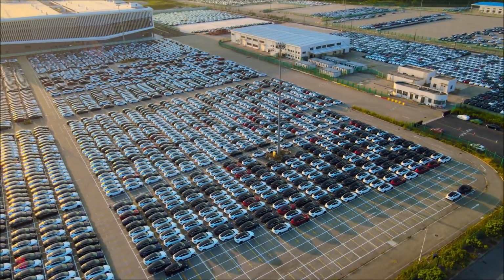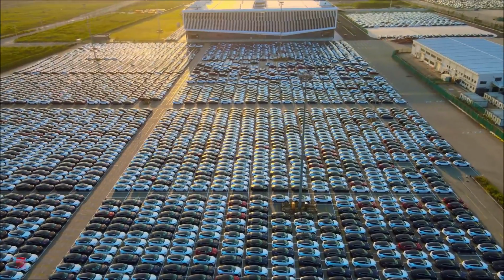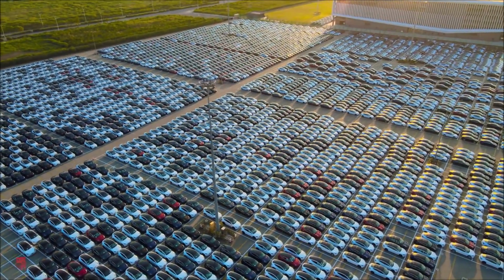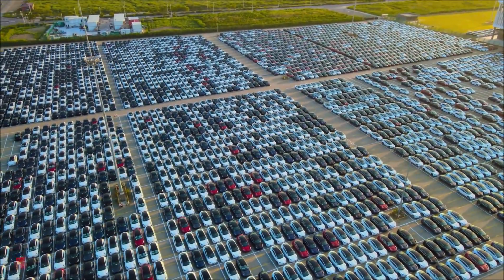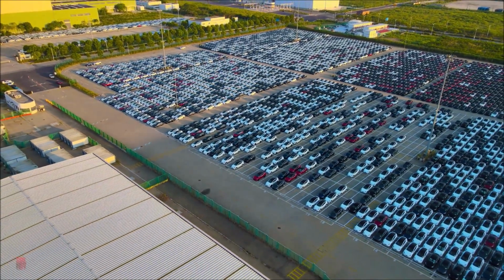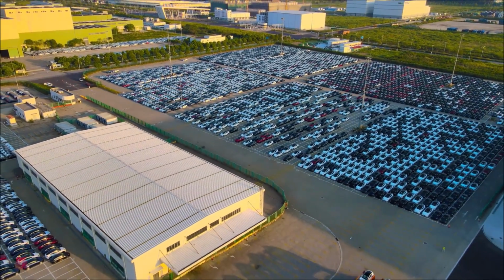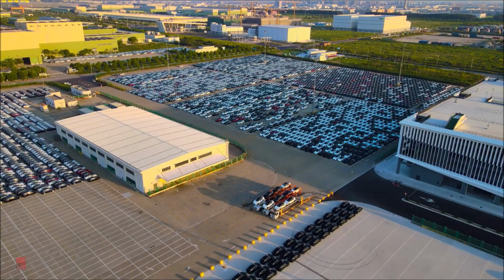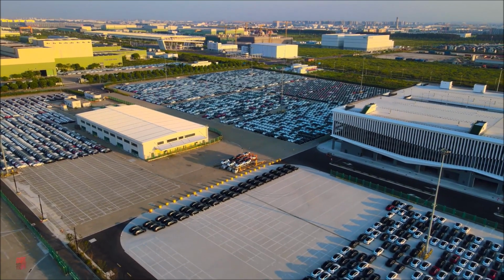Tesla China's focus on exports for now goes in line with a strategy previously outlined by Elon Musk. Gigafactory Shanghai currently serves as the company's primary vehicle export hub, which means that key regions such as Europe and Asia receive the majority of their Model 3 and Model Ys from Tesla China until Gigafactory Berlin ramps up production more. As I reported yesterday or the day before, they are adding a second shift and soon they will probably add a third shift. With this in mind, Tesla China tends to focus on vehicle exports in the first half of a quarter before shifting its resources to the domestic market in the latter half.